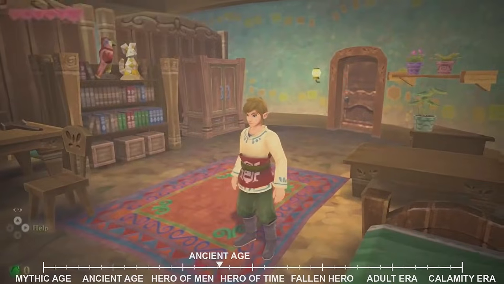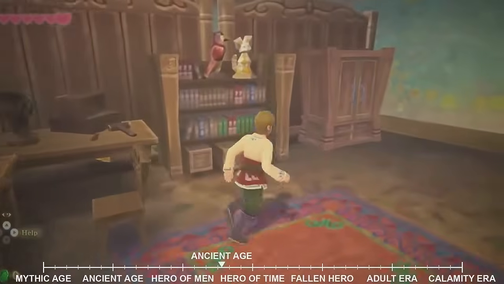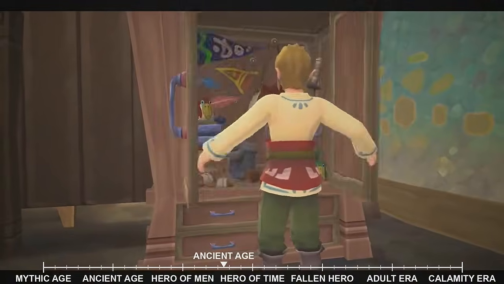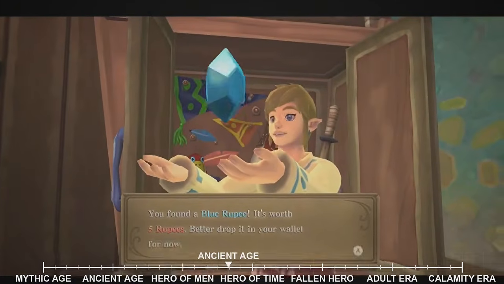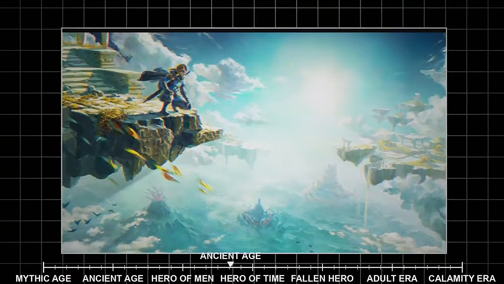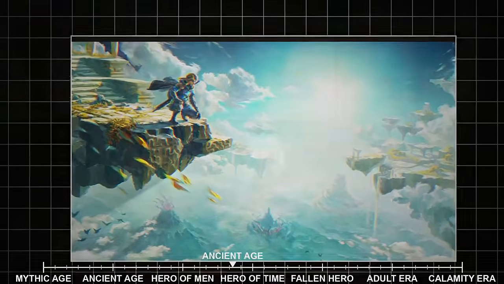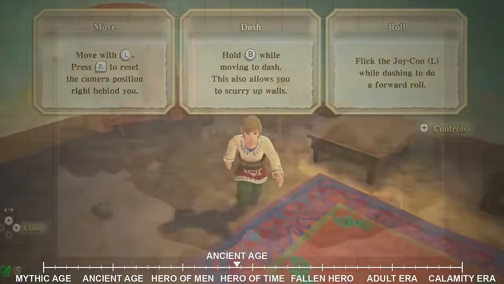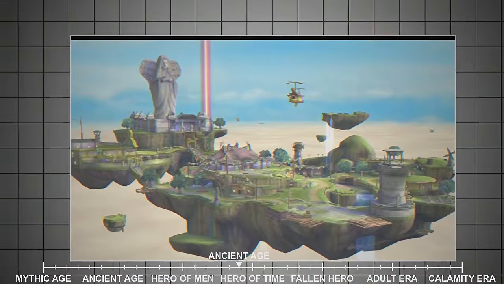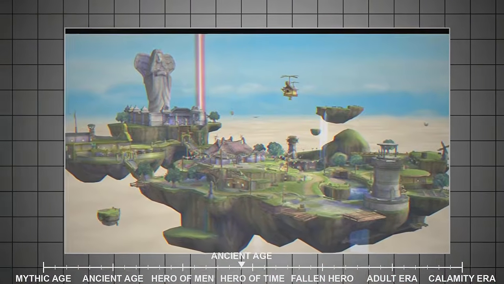So Hylia devises a desperate plan, one that requires sacrifice on a scale almost unimaginable. She gathers the surviving humans, every man, woman, and child she can save from the Demon King's rampage, and places them on a massive outcropping of Earth. Then, using the full extent of her divine power, she tears this section of land from the surface world itself and lifts it high into the sky, far above the clouds where Demise and his armies cannot reach.